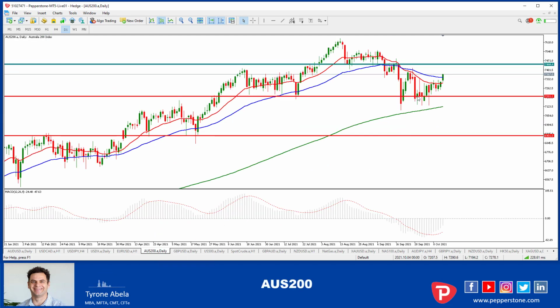We'll look at this one quickly. You can see that it's pushed up higher past the moving averages. It needs to close above here for mine on a daily candle. It's trying to, and it's certainly bounced off this level. The only thing I am conscious of is that it's right into this resistance zone. This was a channel here for quite a long time. This is a daily chart. We've got many, many days here of resistance. So it's got a little bit of work to do to actually break above this.